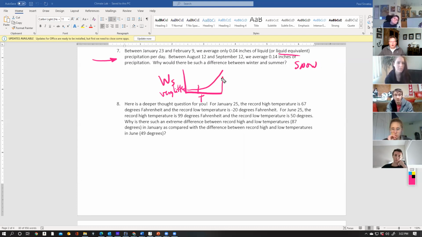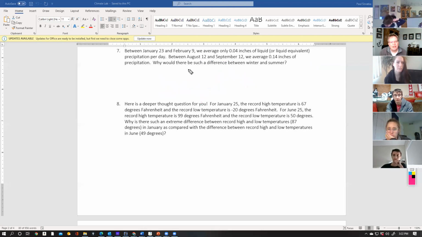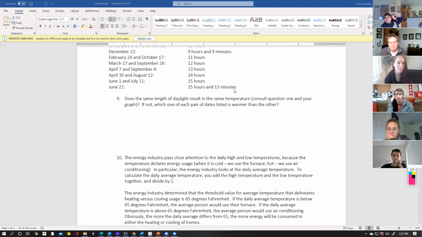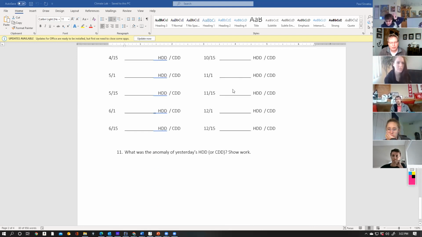In the summertime, when it's warmer, I can get and therefore rain out a lot more. Besides, what kind of precipitation is more likely at this time of the year? What's that symbol for? Storms, thunderstorms. So do you agree that a thunderstorm can really dump a lot of rain? So on average, it can go up really quickly. And in the wintertime, you don't get thunderstorms very often. So that's the answer to that. You need to figure out a way to write that down. Those are the two questions you probably couldn't answer really well. The rest of them, you should be able to do.